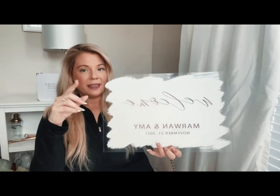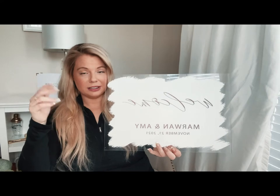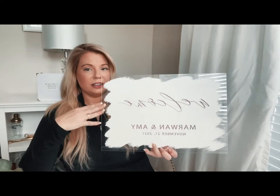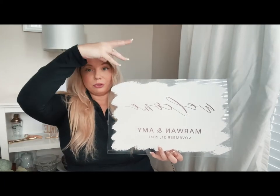Another thing you can do is get the sign matted. I've photographed a lot of wedding signs that have a frame around them. I've seen some where they take the acrylic sign, put a mat with it, and then add an even larger frame. On top of that you can put florals across the top, along the bottom — any way you want to do it.